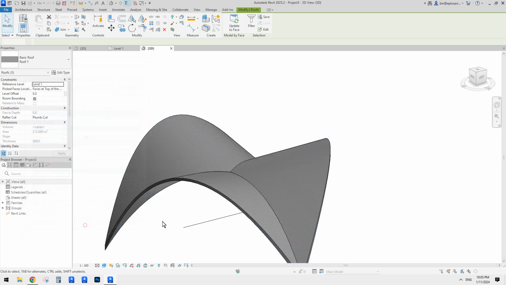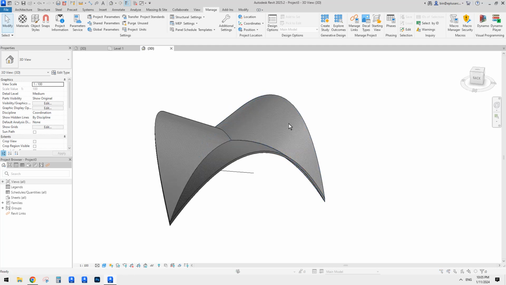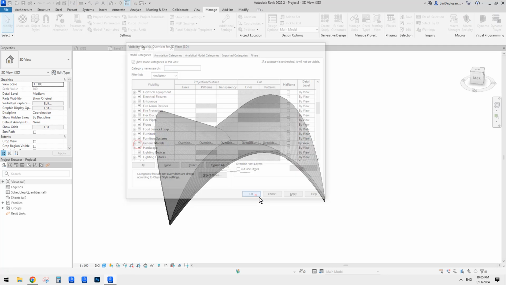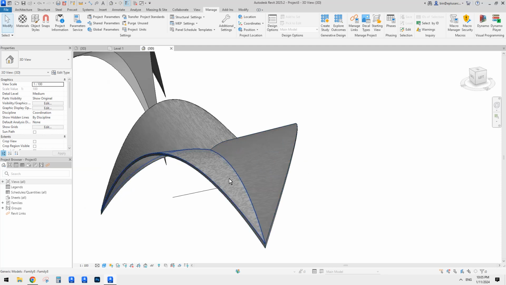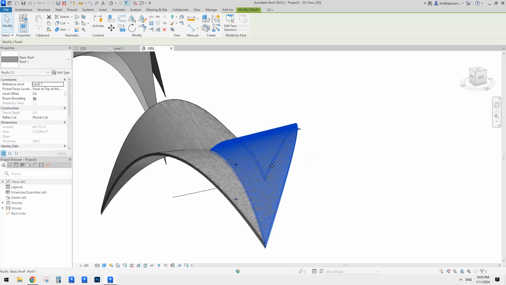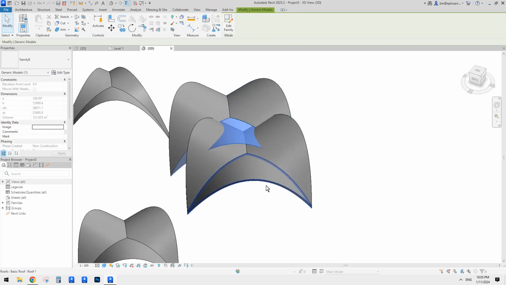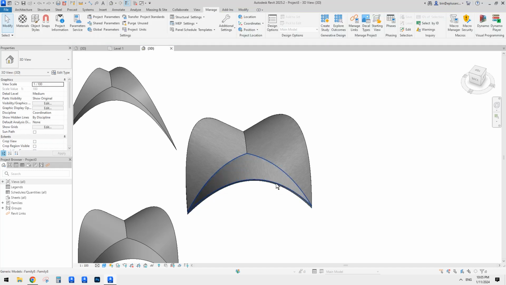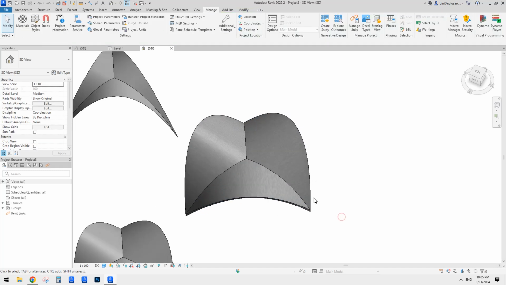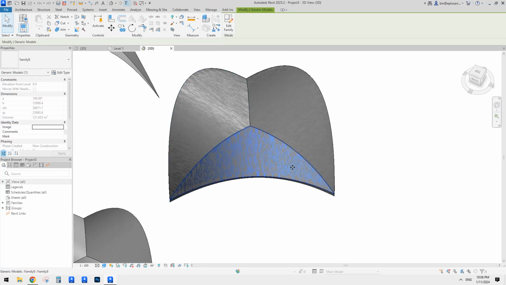So these are the roofs created from that generic model. If I type VV to bring that generic model back, we can still adjust, right? So you can still try to select it. Hang on, it's a bit tricky. Hang on, where is it? How do I select it? Tab. I don't want to select the individual triangular shape. I want to select the whole thing, but it won't allow me. It's already selected. Okay.